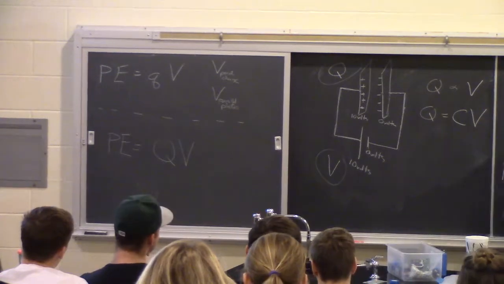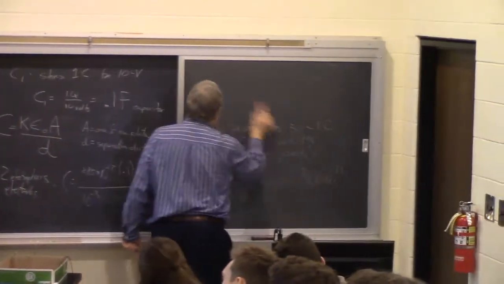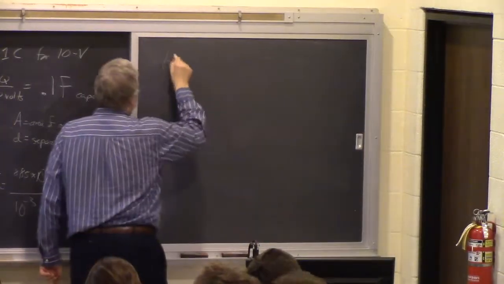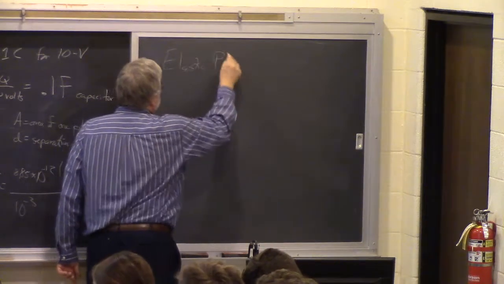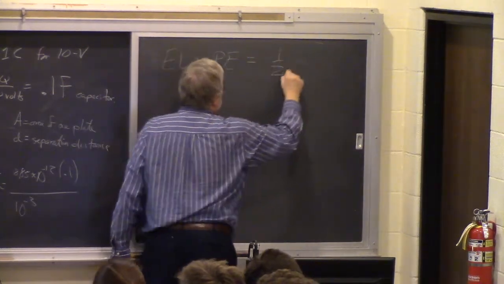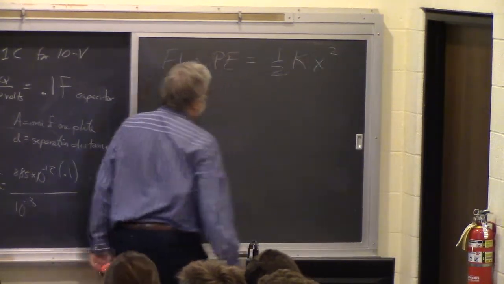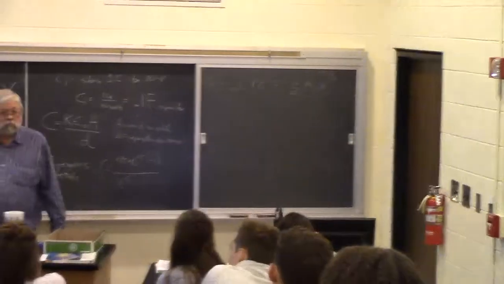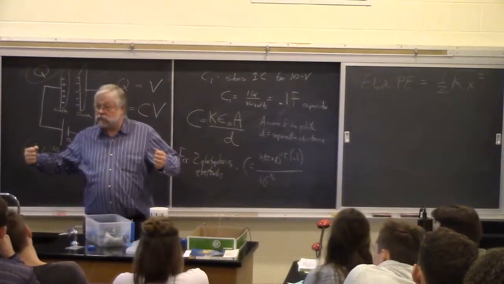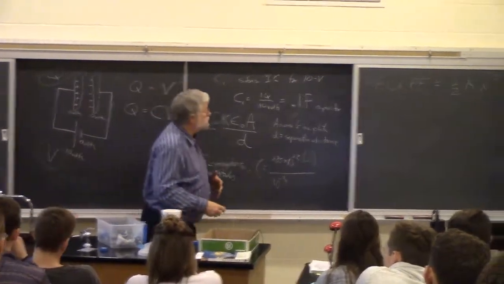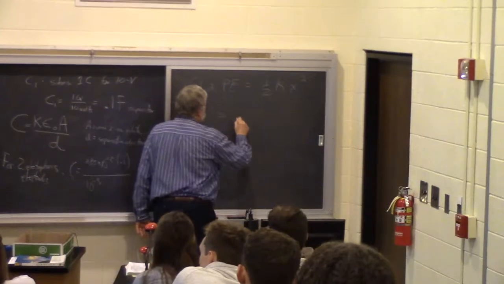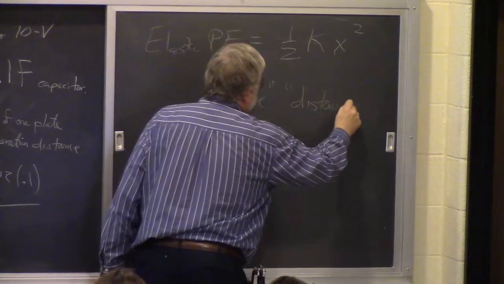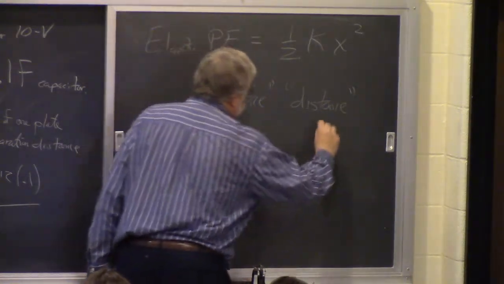This is just kind of an ancillary little conversation, but do you remember the potential energy stored in the spring? Remember that formula? 1/2 kx squared. Well, how do you store potential energy? By doing work. So how do you do work with a spring? You stretch it, and that work would be a force times the distance. So you might think that this is the force that it takes to stretch a spring times the distance as you stretch it. The distance you stretch it is x.